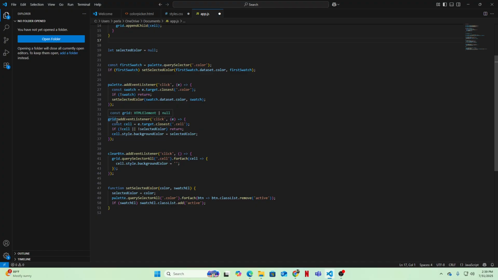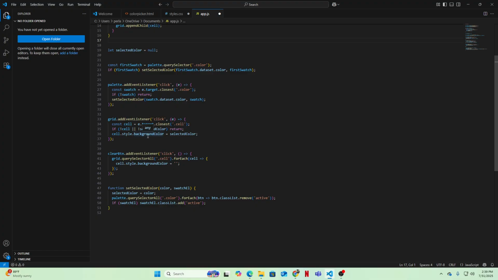The next is grid.addEventListener click: const cell equals e.target.closest cell, if cell and selectedColor, cell.style.backgroundColor equals selectedColor.